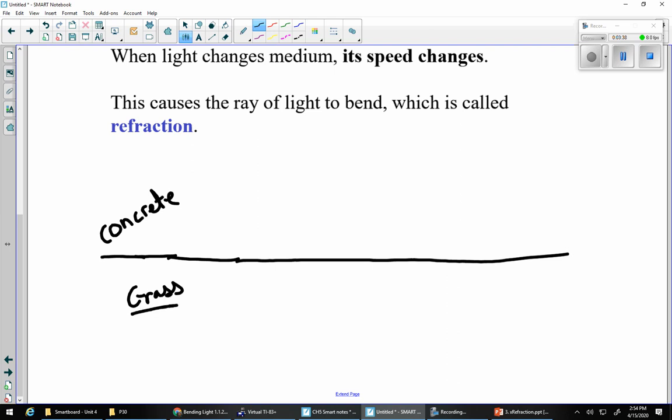So we've got grass, which is a slow medium, and smooth concrete, which is a faster medium, and then you've got your shopping cart and you're trying to push your shopping cart at an angle from the concrete onto the grass. And you've got your four wheels in the shopping cart. This is probably the worst shopping cart drawing you've ever seen, but that's okay. You can still picture what I'm trying to do here. So you're trying to push it at an angle like this, and initially your speed is looking like it should be going this way. But the very first wheel to hit, I'm going to color that one in blue, the very first wheel to hit is going to slow down before any of the other wheels slow down.